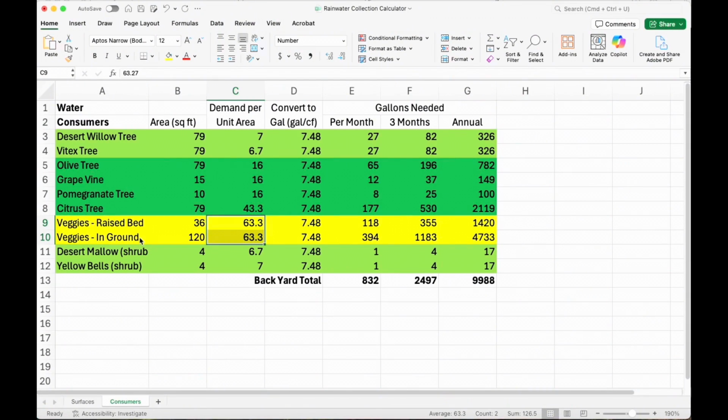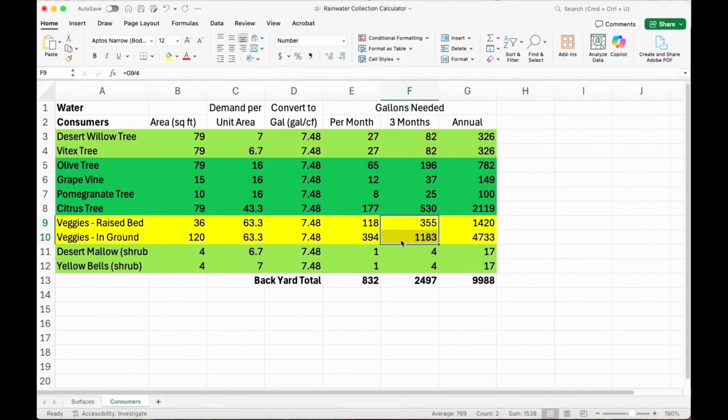Now, this might vary depending on how much you have in the ground for the year. So let me just say that again. If you do not have something in the ground year round, you might not have the same demand per unit area, so per square inch or per square foot. This is actually a per square inch number that I convert into a foot over in here when I'm calculating everything together. So if you only grow for 3 months out of the year, you might still have this number per square inch, but you might only have it for 3 months out of the year.